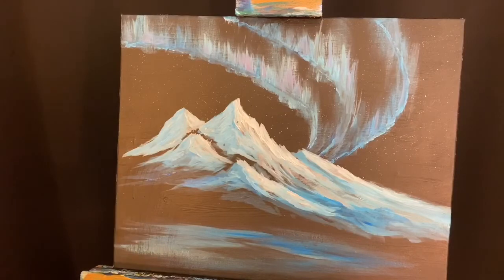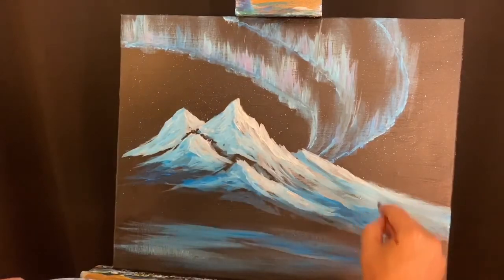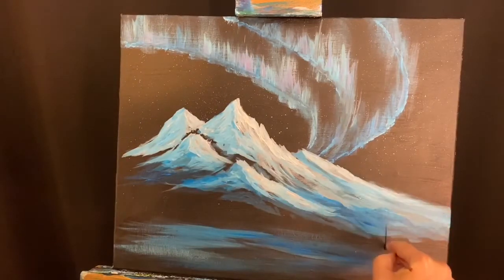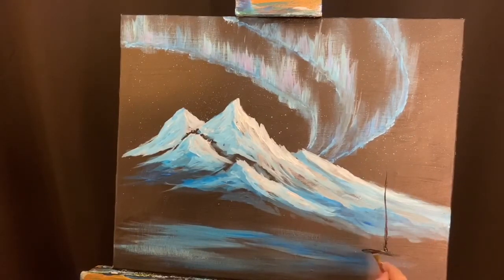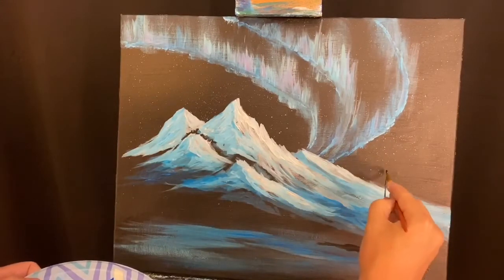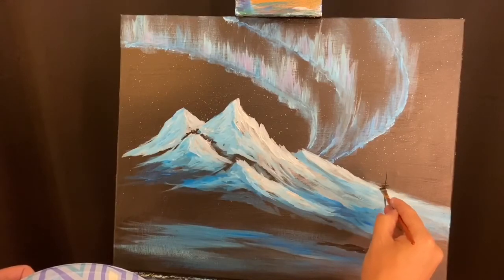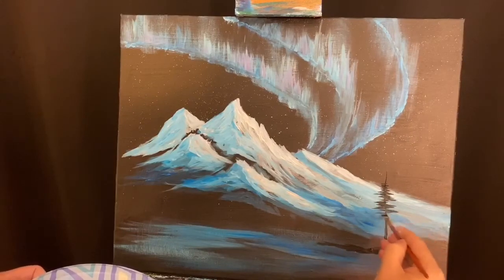Granted, we did use that for the beginning of our painting, but we want to add maybe some trees. So we're going to take a little bit of plain black on your brush, and I want to make some land here. You can see we've got some water highlighting right there. I'm going to make some land and a tree right there. And very carefully, I'm going to come down a little bit right here and very lightly with my brush, go back and forth, side to side. And I'm going to make this little tree right here.